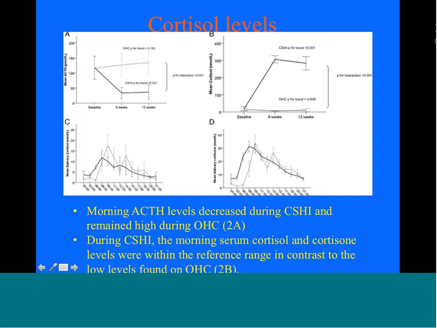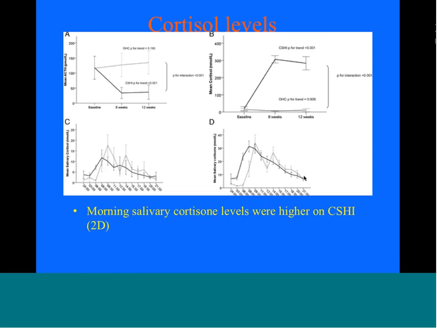Here are the salivary cortisone levels, which I think is also a good way to measure this, although I'm not sure how commercially available it is. The group that got the subcutaneous insulin infusion with the insulin pump went up much more overnight and early morning, they're much higher, while the ones that got the oral stayed down low here, and then the rest of the day they were fairly similar here. So the morning levels decreased during the continuous infusion and remained high during the oral, and the morning cortisol and cortisone levels were in the reference range, but were low in the oral group. The morning salivary cortisone levels were higher in the continuous group here than in the oral group.